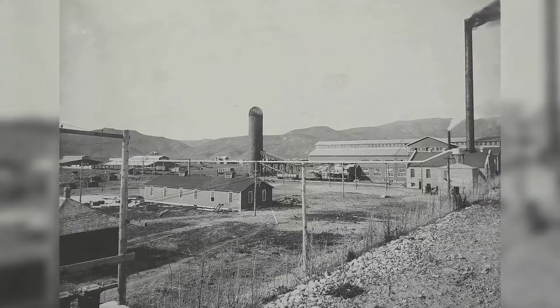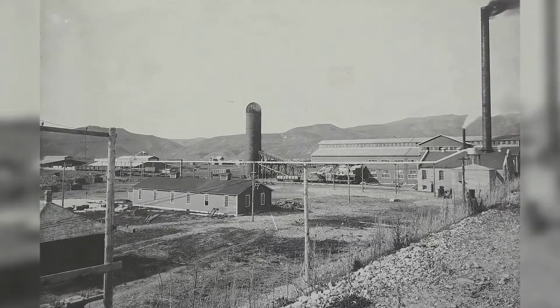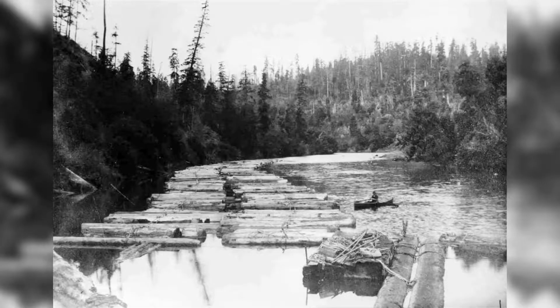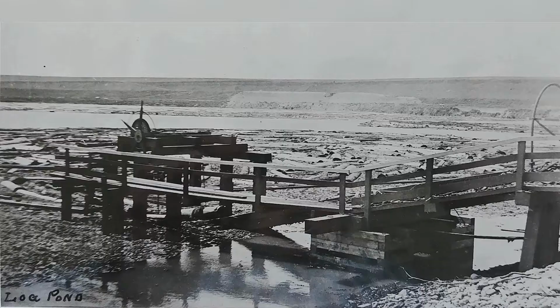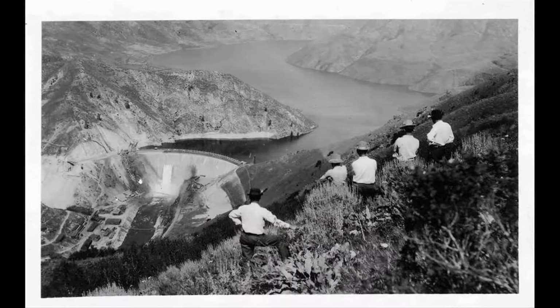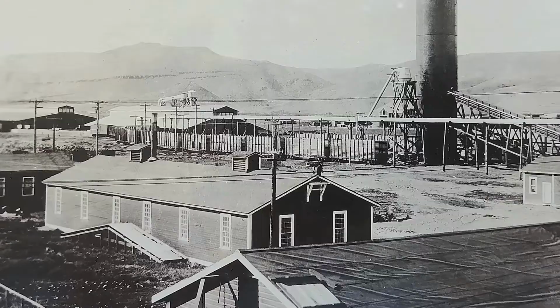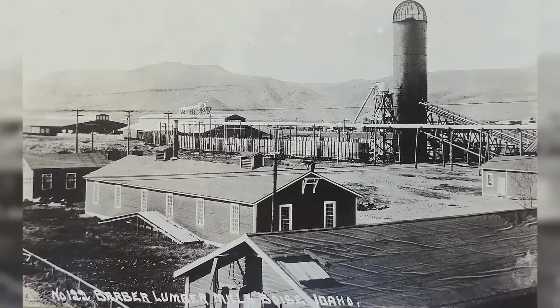By 1905, a 1,500 horsepower electrical plant was in operation to power the sawmill and the town. Logs were floated downstream to the mill pond. Barber Dam had 11-foot risers on the dam crest to create a deeper and longer reservoir in the Barber Pool area. In 1915, Arrow Rock Dam was completed, cutting off the river route for the logs. The Barber Lumber Mill operated from 1904 to 1931.